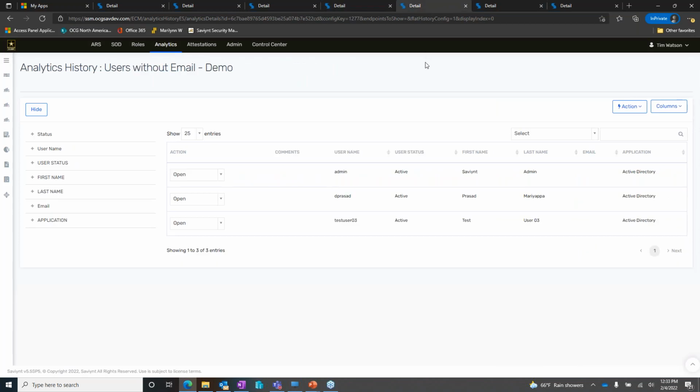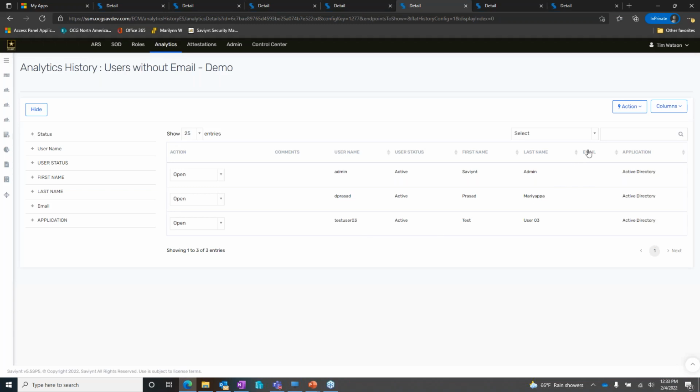The next analytic, as we're still gathering information, is at the level of communications. If we don't send proper communications out, no one's going to know that the campaign's going on. So we touched on it. We need to make sure people have email addresses. We have all those great notifications we can send out, but they're worthless if they don't get out to people because they don't have an email address. So here's people that don't have email addresses. Again, another query. Maybe it's drilled down to the application specifically. But now I know these people don't have email, so I want to clean this up.